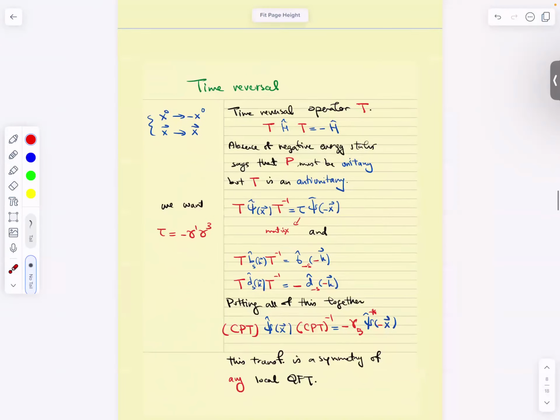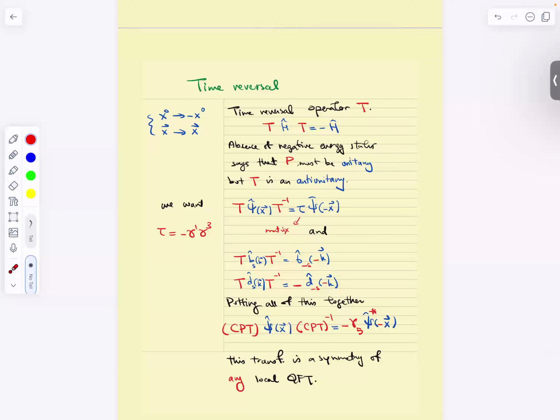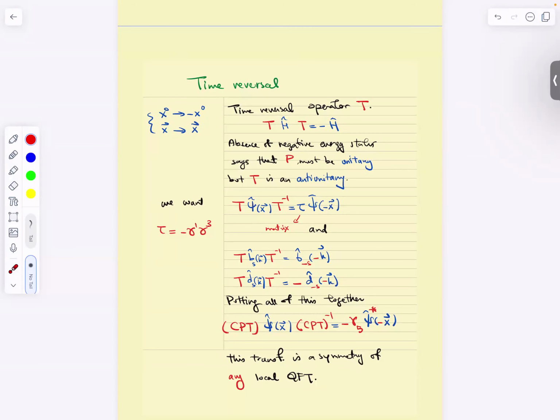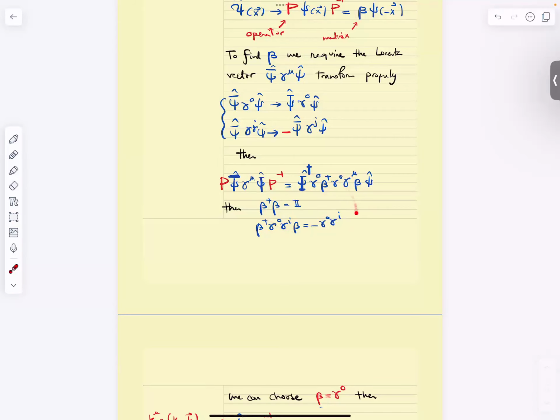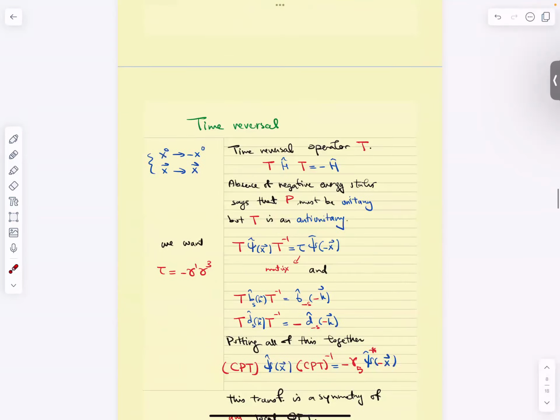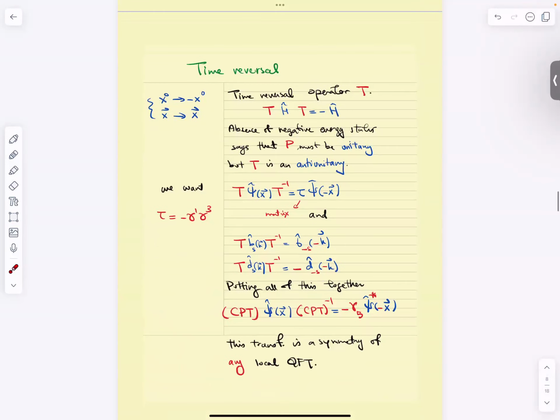Finally, time reversal. So C, P, and T are the only discrete symmetries we're going to talk about in this course. Time reversal sends x naught to minus x naught, and it does not change the x vector. We said that it's anti-unitary, it adds a minus sign to H. So there will be a matrix tau that sits there. A similar analysis that you can find in Peskin, and also this line of thing that I was trying to do here that I messed up. It's also in Peskin or Srednicki, your favorite textbook. This comes out to be minus gamma 1, gamma 3.